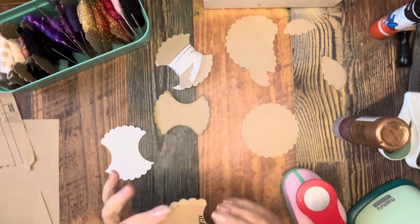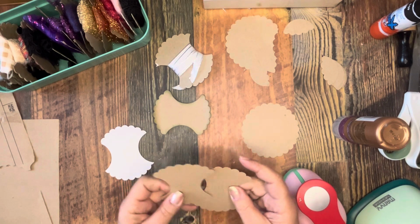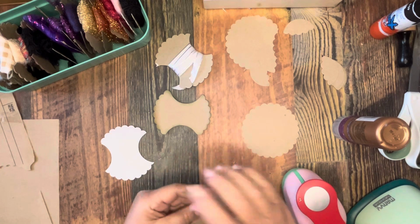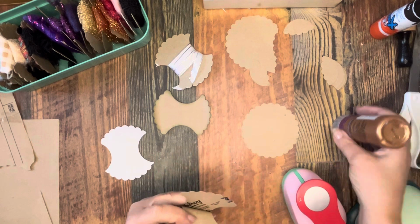So you got to watch that. You don't want that facing out. You want that facing in. So that's going to be problematic. So that's, to figure out how this, there we go, how it lines up.